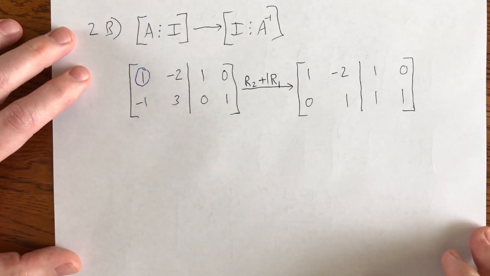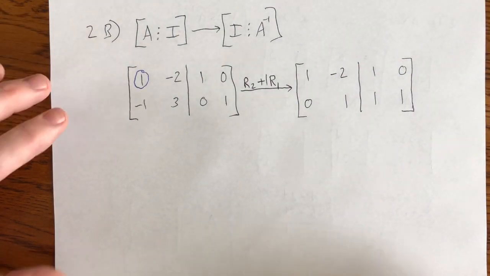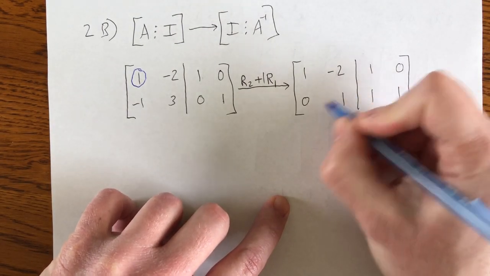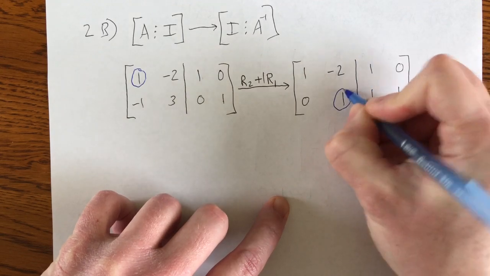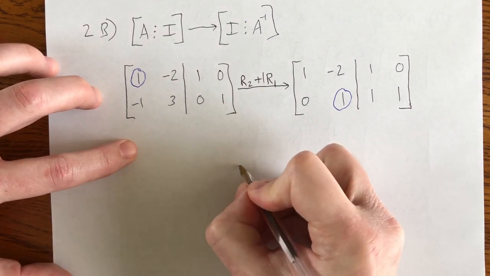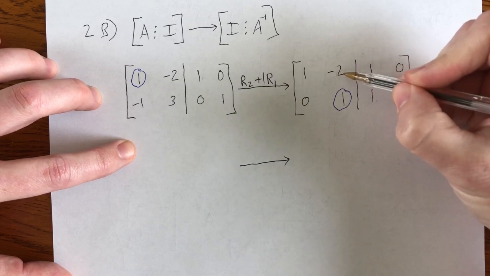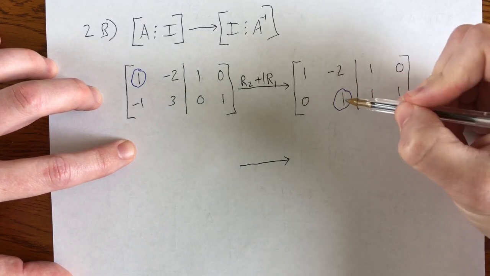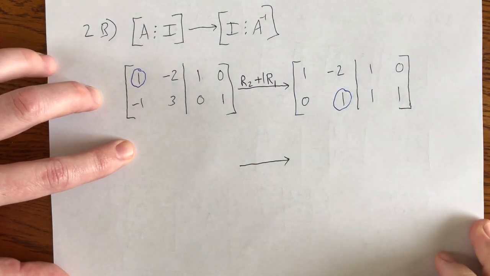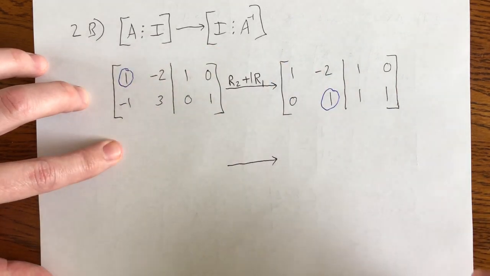All right, so we've completed our first column. The second thing we got to do is what? Well, we have to make sure we have a 1 in our 2 entry, and we do already have a 1 there. That's nice. So all we have to do now is perform one more row operation. That will do what? That will zero out this negative 2. All right, do you see it transforming? Again, we want a diagonal of 1s and 0s everywhere else. So we have to perform one more row operation in order to achieve that goal following these directions.